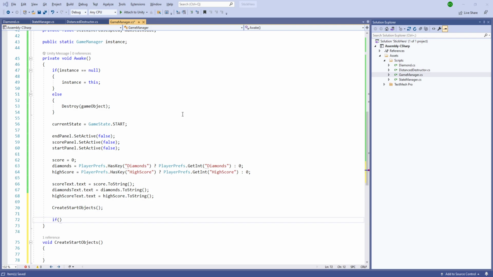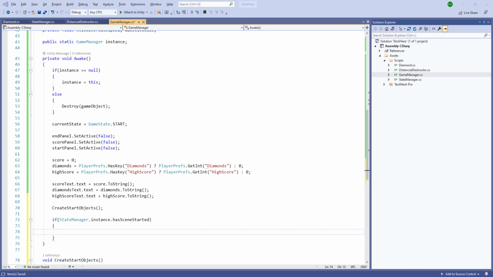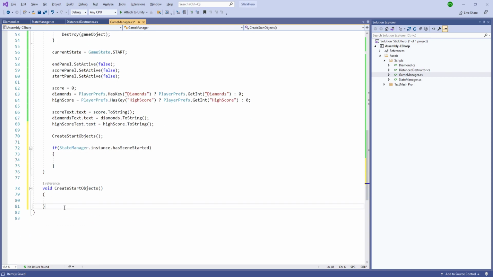And after creating the start objects, if the state manager instance has seen started, or has seen restarted, let's just call it has seen started, then we'll call the game start function afterwards.